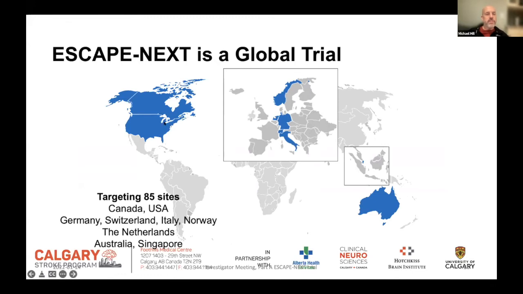We've enrolled a little over 200 patients so far, where we're giving this compound in the same paradigm as ESCAPE-NA1, but in patients not receiving thrombolytic drugs. And we're hoping to see if we can duplicate the results of the no-alteplase arm. And if that's the case, I think we're going to have a strong case that we've got a compound here which is a new adjuvant therapy for stroke.